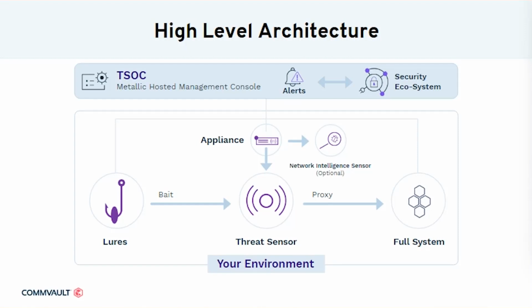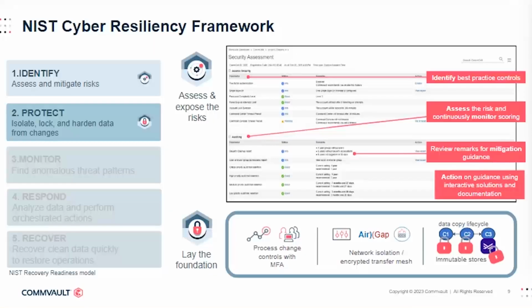You don't have to even be a Commvault backup or data protection customer to use this. This is just another tool that you can add to your layered defense mechanism. We also have the ability to place lures. What a lure is, is a fake asset within one of your real assets. So if you think about your workstations or your endpoints that are out there, we can put fake browser history, fake Active Directory credentials, fake cache, fake host files, all these kind of things, and they'll be invisible and seamless to your end users. But as soon as somebody touches it, we're going to alert your security system because we know the only reason you would touch that is for malicious activity.